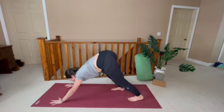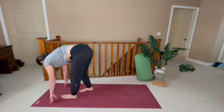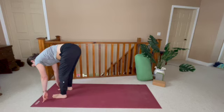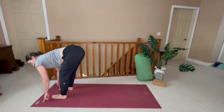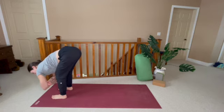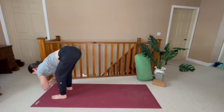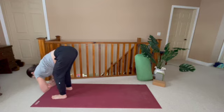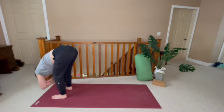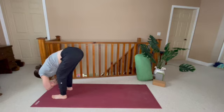On your next inhale, walk slowly to the top of the mat. And planting your feet hip width distance apart, keeping a generous bend in the knees. Just let your torso drape over your lower body. I'm going to hang out here. You can take your hands to your elbows and just let the body hang. Give a little sway side to side. Let the head hang. Nod yes, shake your head no. Feel the release in the spine.